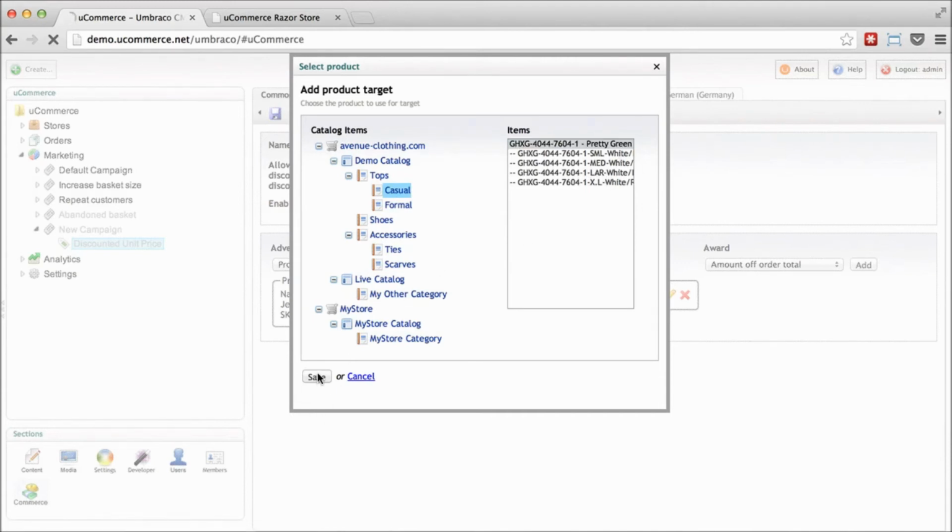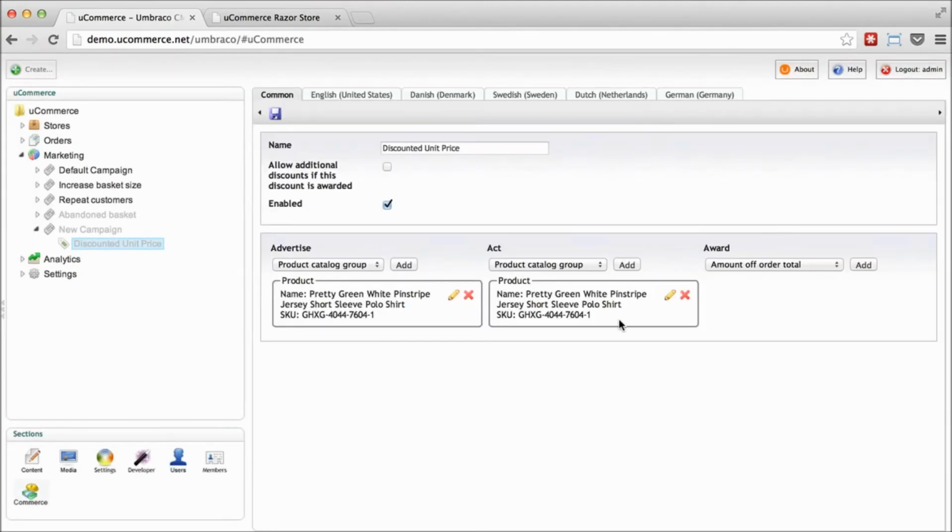Right there, save that. So you may be wondering why we're actually setting up the same product twice. The idea here is that you're able to differentiate where you actually advertise the fact that you've got this particular green shirt on discount or on a sort of a promotion.